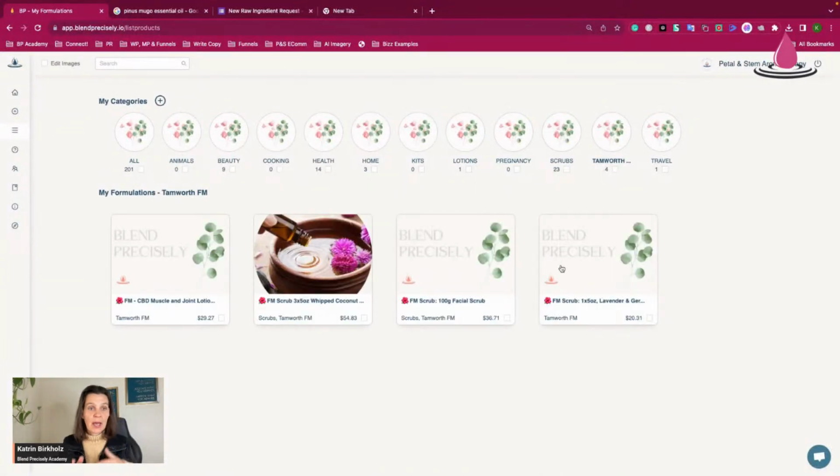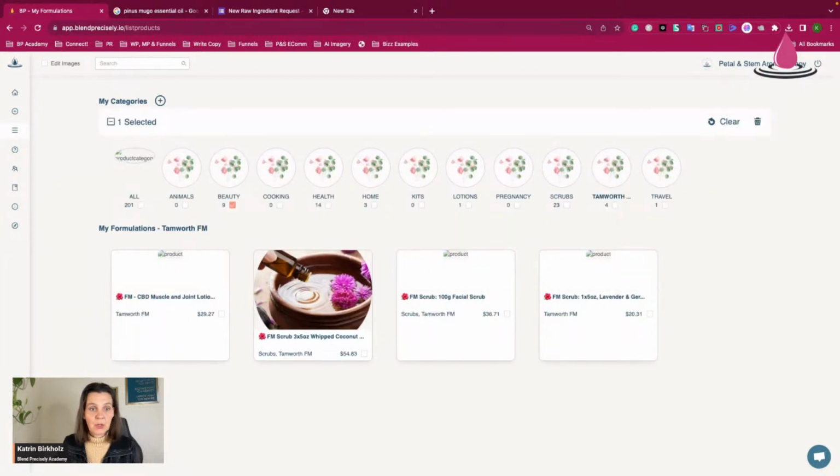And this way you can categorize your recipes, or your formulations, into these different categories as you want them. And we have a set of our own categories, but obviously those might not be enough. Let me just go over here. This is the Chrome thing. Okay. So you can also delete them.